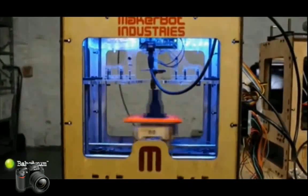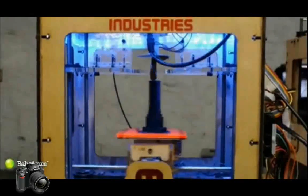Here's Bre Pettis, one of the inventors of the MakerBot. There's going to be this time in the future where we think back and we think, you know, that was a time before I had a 3D printer on my desktop. You remember having to go to the store? Yeah, back in those days. I love knowing that that future is tangible now. It's not just a dream. That just gets me really excited.